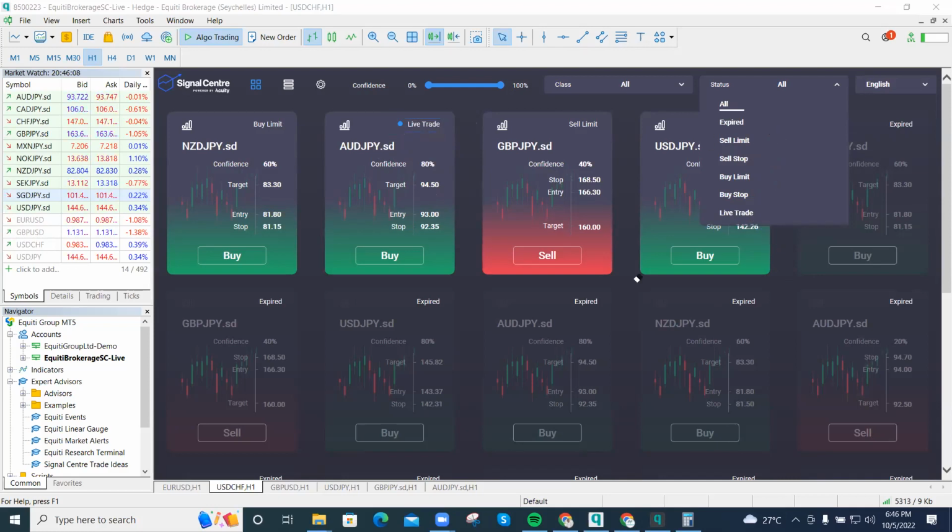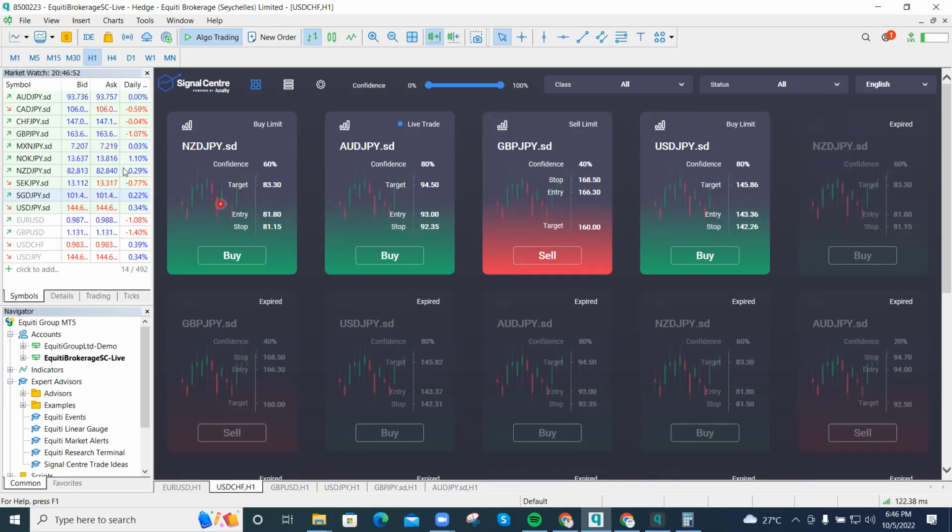So yes, as well, trades that have expired, I mean, the conditions for those trades were not triggered until the time collapsed, the time expired. They are considered as expired trades. So those trades, if you place them, you don't make profit on them, neither do you make losses on them. And of course, if it's expired, you still have it on your trade terminal, then you can as well close or deactivate or delete those trades. So yes, under the status, these are all the types of trades that we might most likely see: expired, sell limit, sell stop, buy limit, buy stop, and as well the live trades.